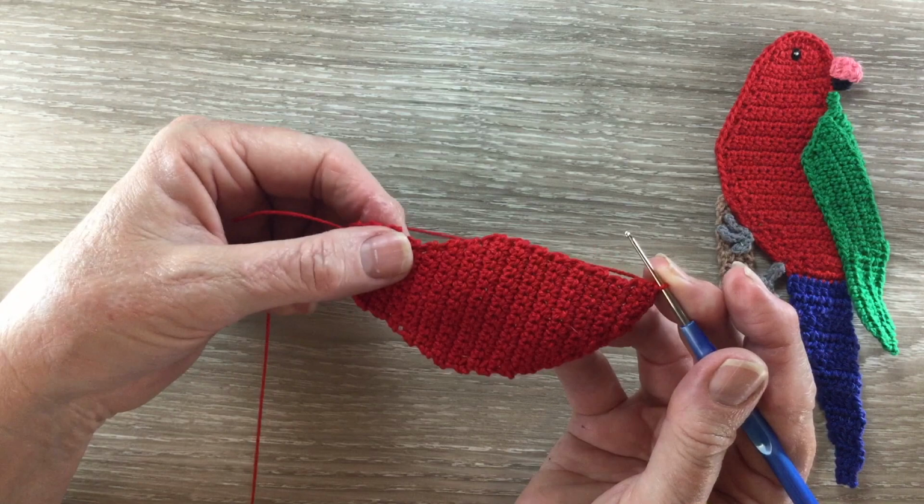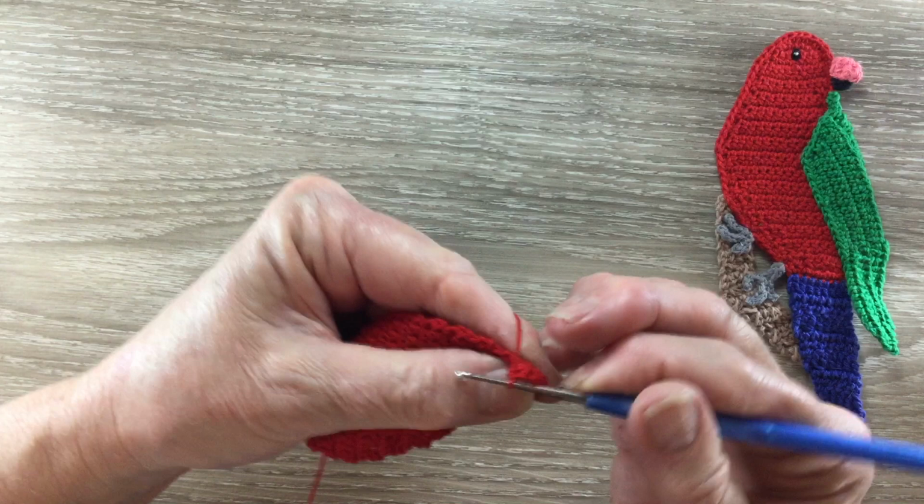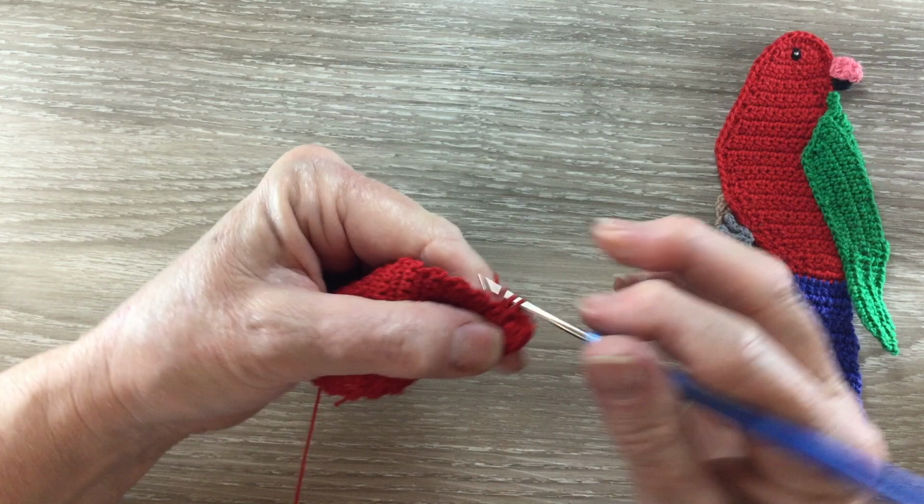Now we'll do a neatening row. So we work one chain and work one single crochet into each stitch right around to our one chain at the beginning of the row. So I'll work my neatening row and I'll be back.